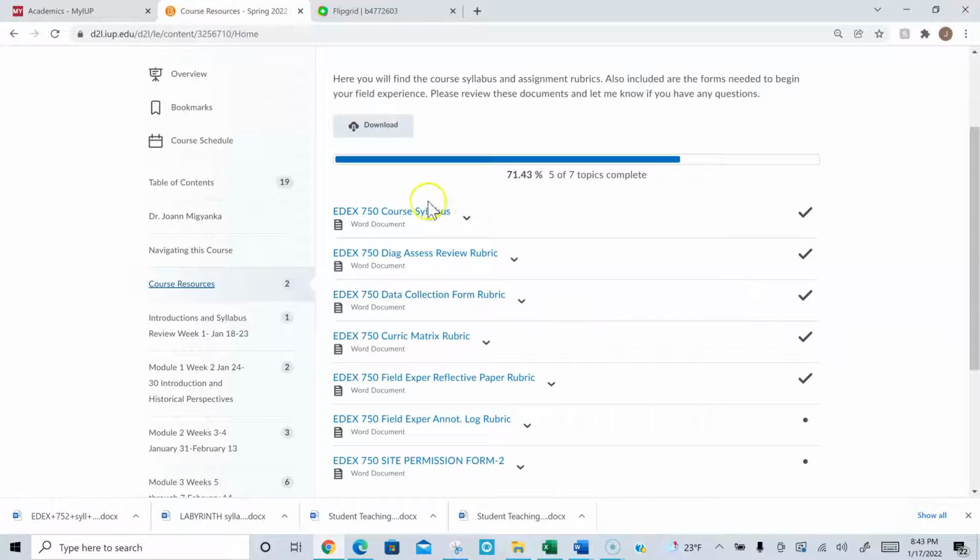The course resources contain the syllabus, the rubrics for the different assignments that you're going to need to do in the class. Now, if I'm not mistaken, I know Susanna and Cassidy that you both are pursuing the autism endorsement. I'm going to assume that you are as well, Rain, because that is why they gave permission for us to go ahead and offer this class.